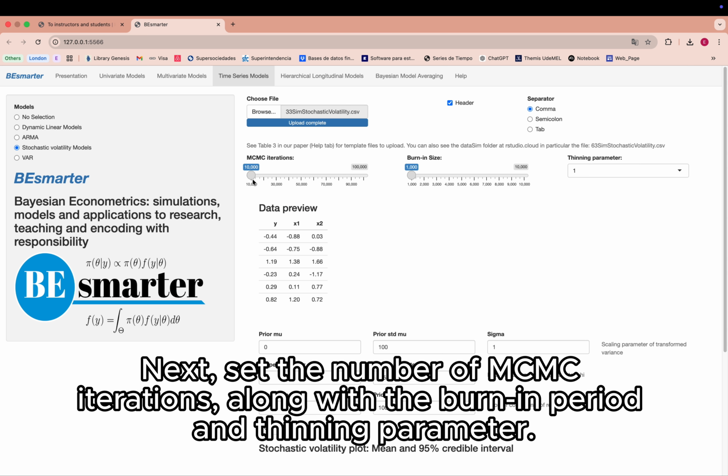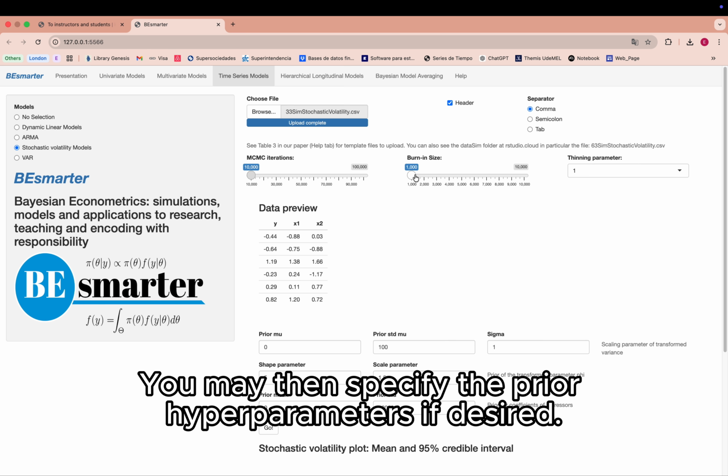Next, set the number of MCMC iterations, along with the burn-in period and thinning parameter. You may then specify the prior hyperparameters if desired.